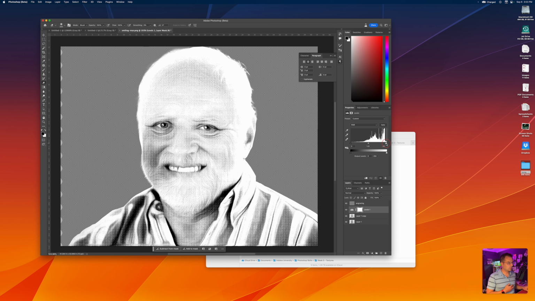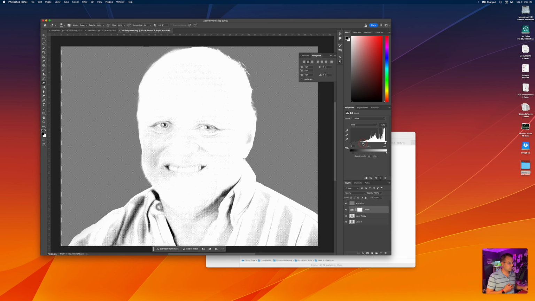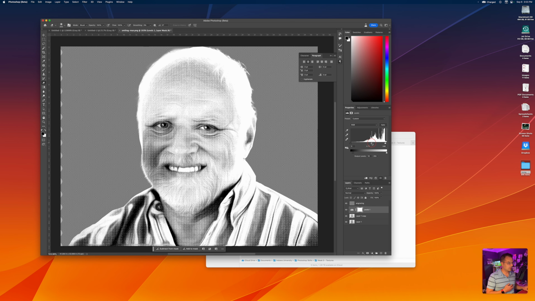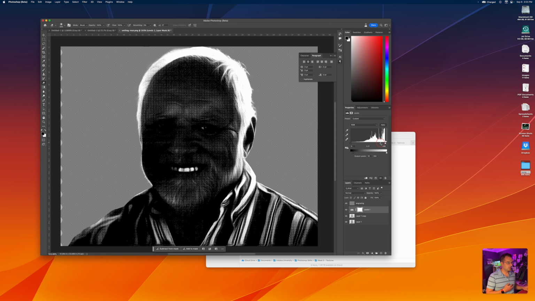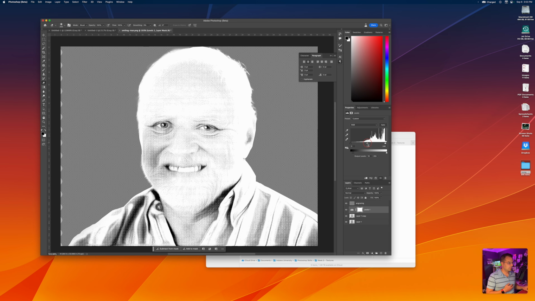I like to punch the white down a little bit. I like to pump up the black output, and most of the effects that you're going to get are here in the gray. Go too far and it's just too much, right? But a little bit up. What we want to do is bring back some of the details, because as it was, it's pretty washed out around where his hair met his forehead.